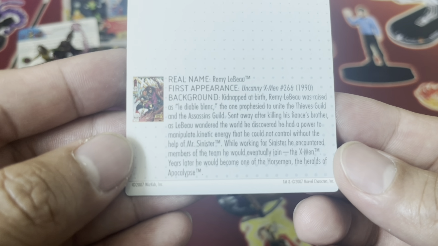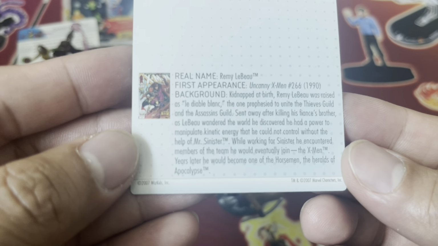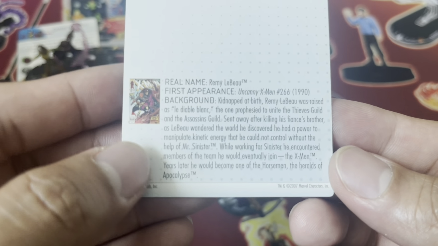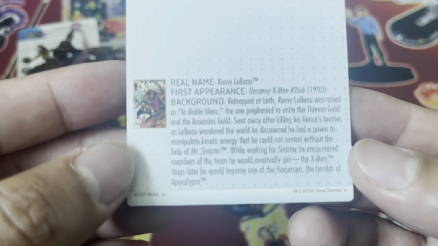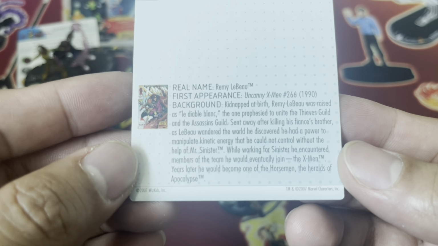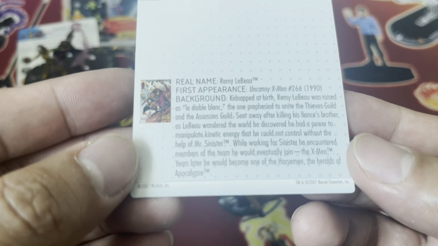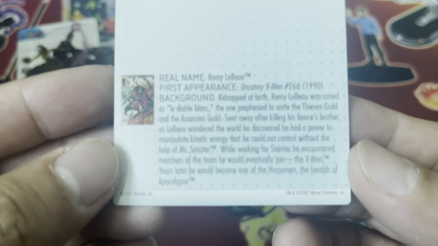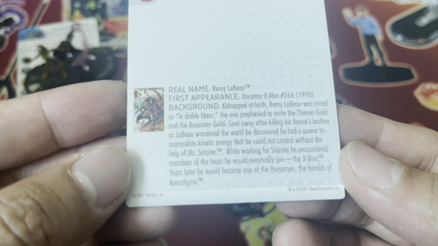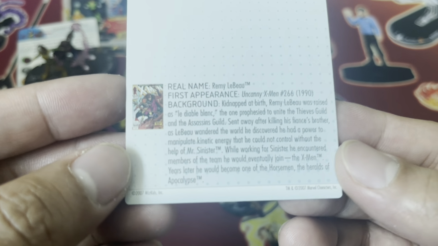Sent away after killing his fiance's brother, as Lebu wandered the world, he discovered he had a power to manipulate kinetic energy. So yeah, kinetic energy, manipulate and store it, I guess. He could charge up objects with kinetic energy that he could not control without the help of Mr. Sinister. While working for Sinister, he encountered members of the team he would eventually join, the X-Men. Years later, he would become one of the Horsemen, the Heralds of Apocalypse.